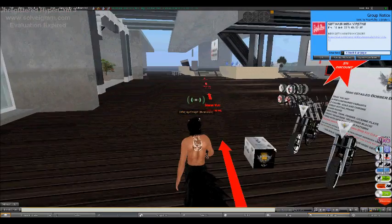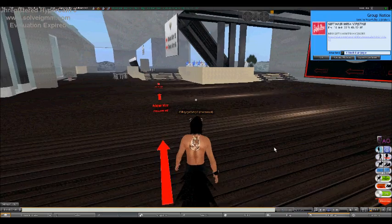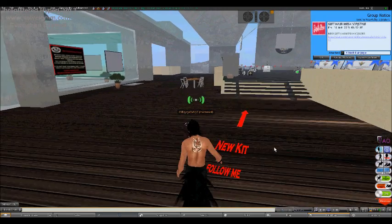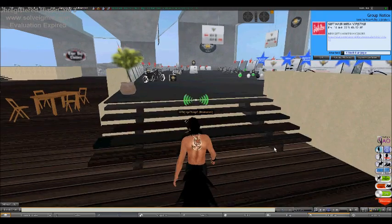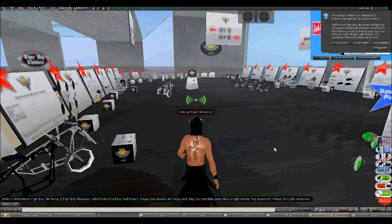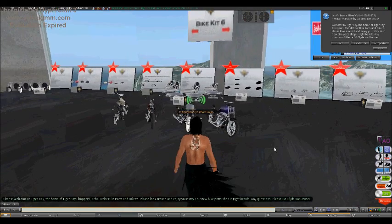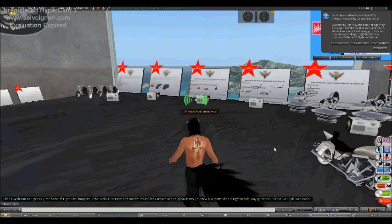Well, the price of this stuff is like, it's really hard to make your money back. I'm not saying anything bad about the people that are selling this stuff. I'm just saying that once you make a bike with this stuff, you probably packed in about $9,000 just to make one bike, and then it's going to be a very hard seller to try and sell it at 11 or 12,000 just to try and make your money back. Because you see the bikes go for like $2,000. You have to sell a bunch of bikes to make your money back.